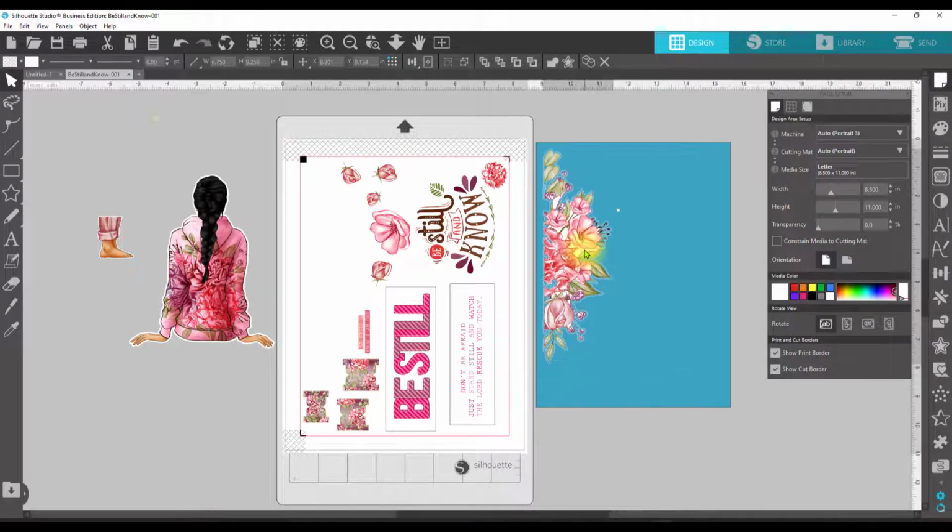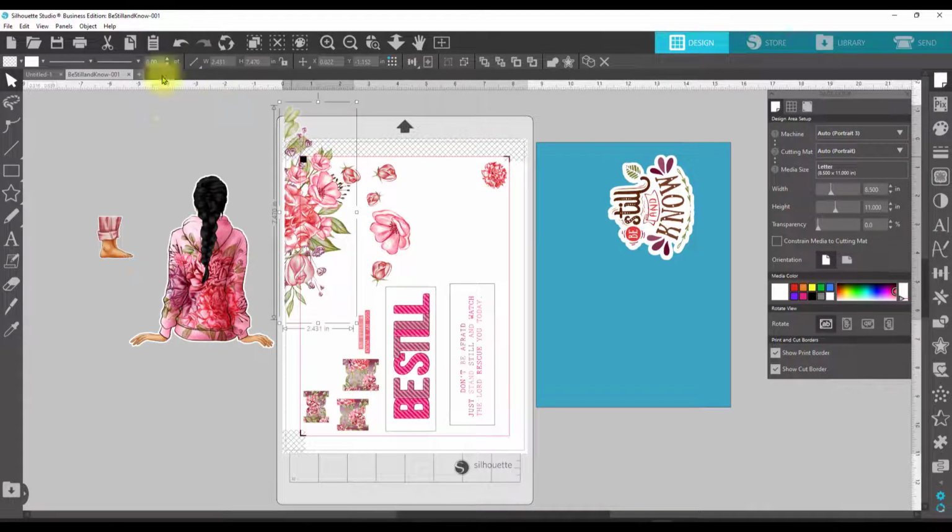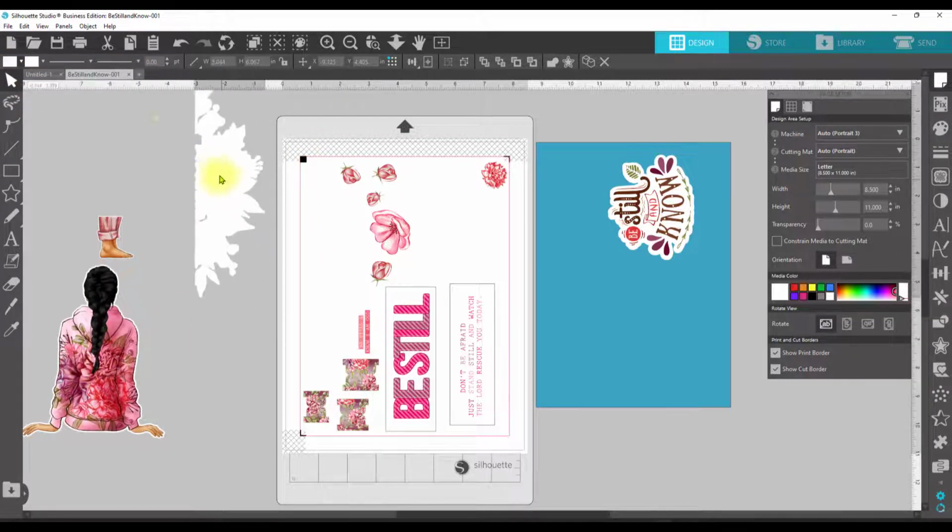So as I bring these over, what is that little dot? I don't want it. Come here, you. Delete. All right. As we bring these over here, oh, I don't have a white on this offset. Can you notice that the offset is still like there? Oops. Hang on.